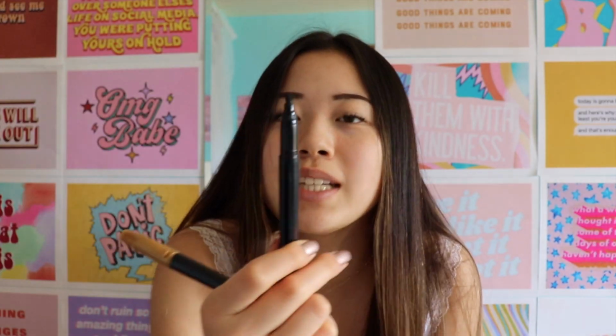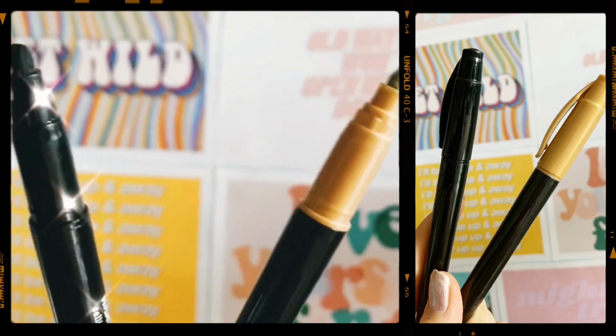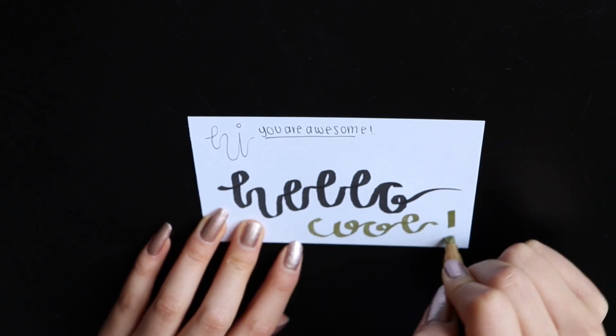Next, these are calligraphy pens. They're from Target. Basically, they're shaped like this. I don't even know if you can see that, but I'll just insert the B-roll so you can actually see what's going on. But I really like these for when I'm feeling really fancy and want to make fancy notes or do fancy planning. These are super good. They don't bleed through, and it's almost like a Procreate brush in real life.